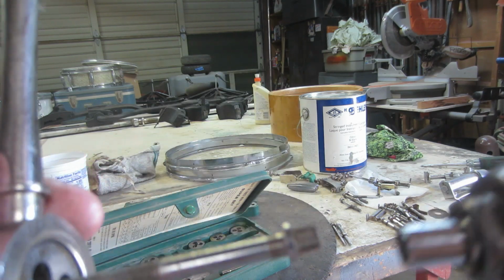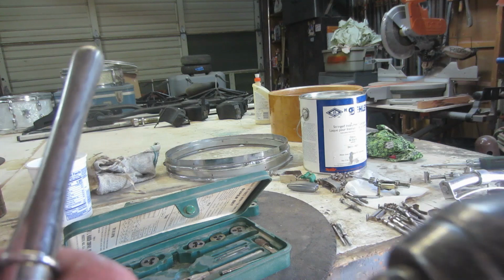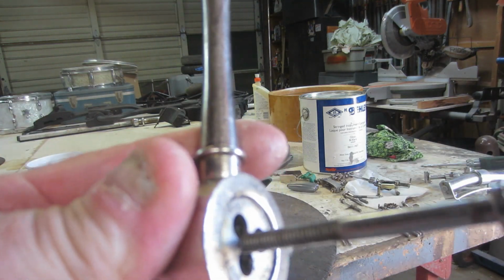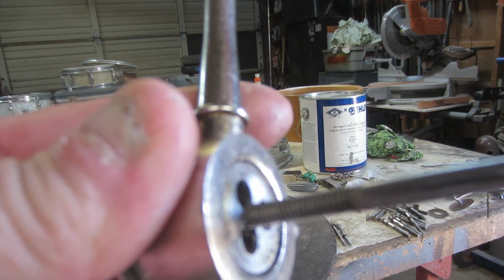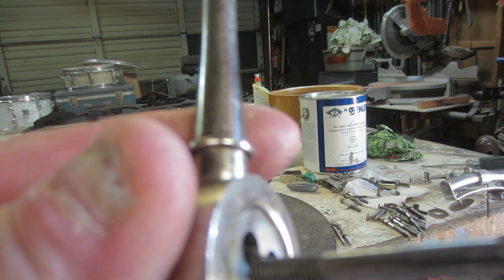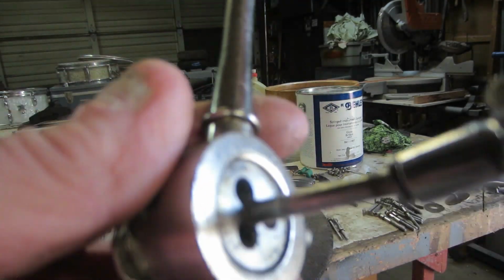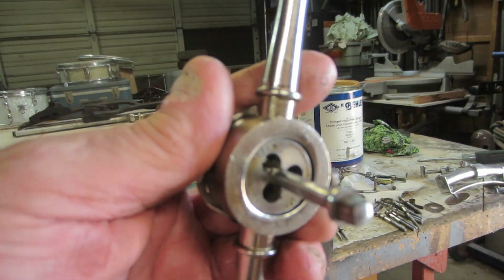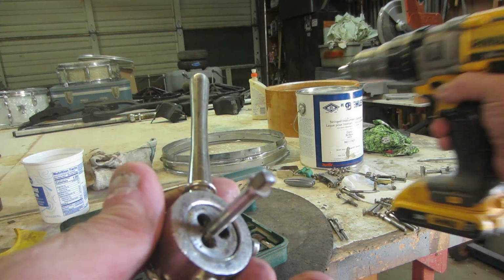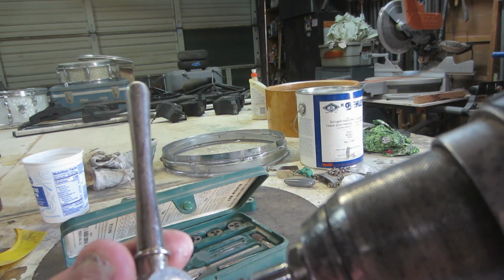Let me just do it right here. Oh, I put it in my drill, but I run it real slow because I don't want it to bind up. So here we go. Just watch the stuff that starts coming out of there. Can you see it? Whoops. I don't know if you can look in there and see that there's all kinds of stuff in there. It's hard to picture. Let me just take it out of there.